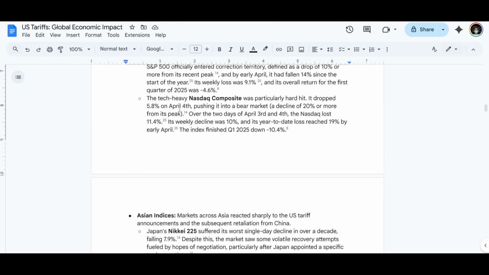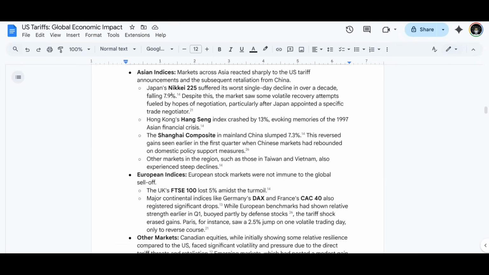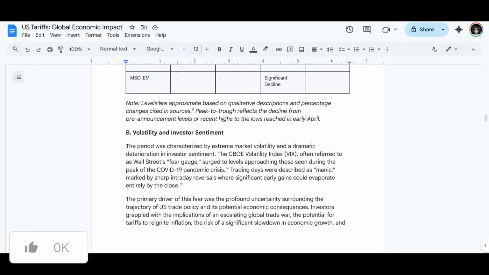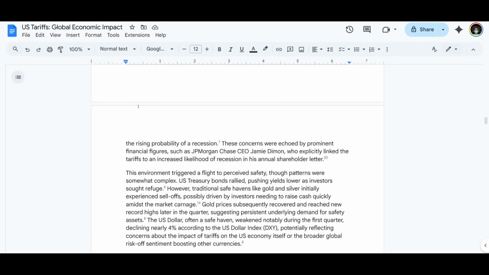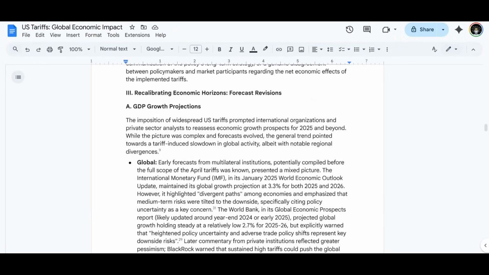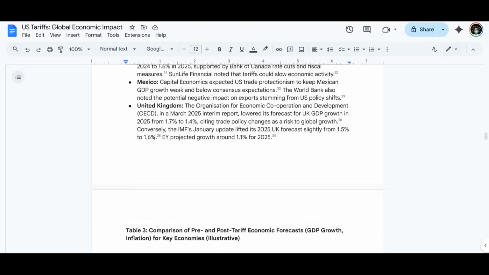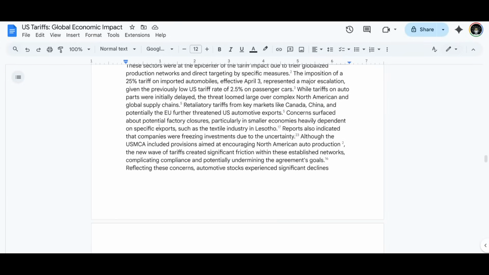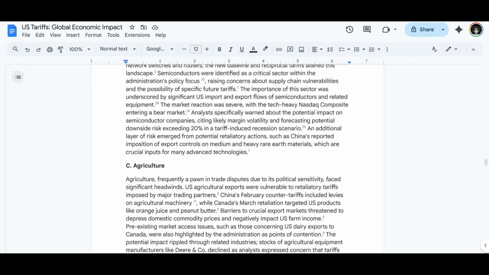And we can see all the different analysis it made on the different types of asset classes being affected. We can see it also talks about crypto, and this was something that I actually had taken a look at in another part of the report, which is just insane. It was also able to make the comparison that this crash was similar to the crash that we saw when we had the COVID outbreak, which is also accurate. Overall, it did a great job in accurately writing all the contents for each of these sections. So it's just great to see that this is a tool that can output such quality for 32 pages.